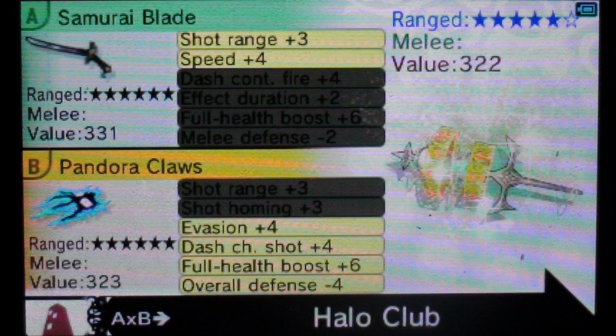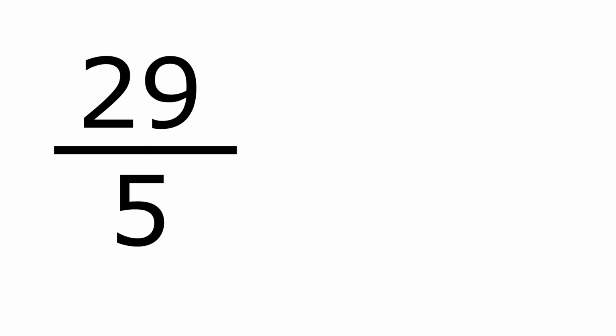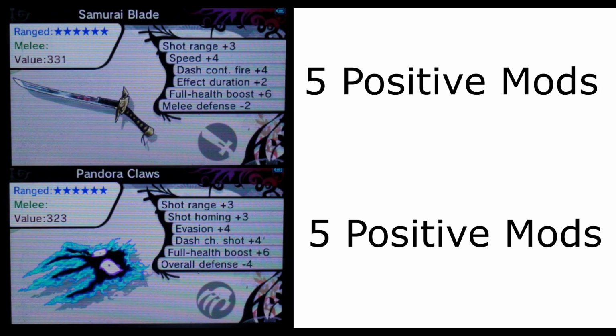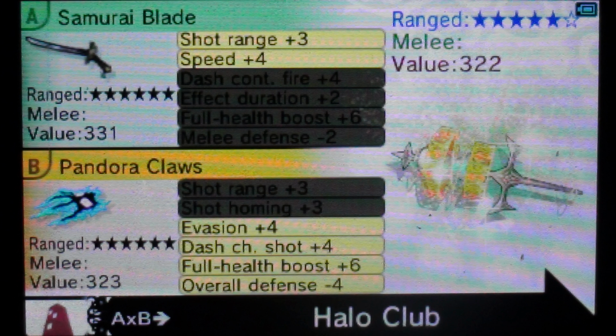Next, let's look at fusion groups. The true ID of the Samurai is 7, and the Pandora Claws is 36. 36 minus 7 is 29, and you factor out the multiple of 5 and get a remainder of 4. A remainder of 4 correlates to fusion group 5, and since there are 5 positive mods on both weapons, a fusion group of 5 allows for 5 positive mods as the result.